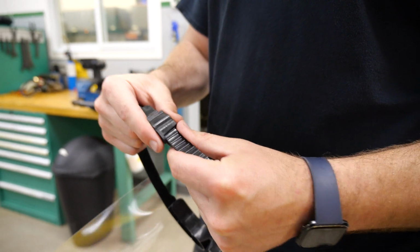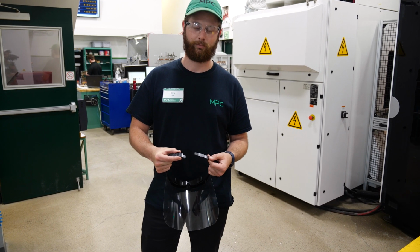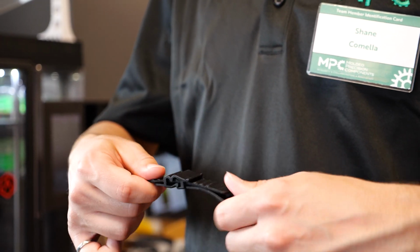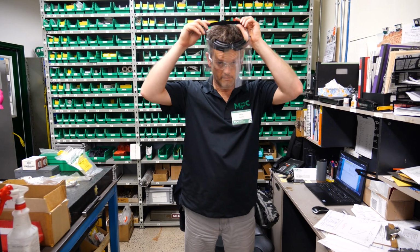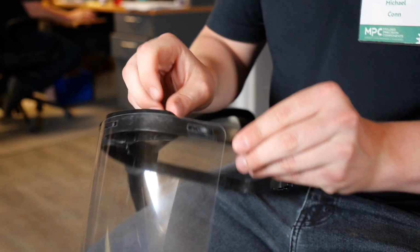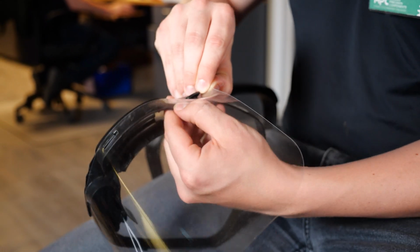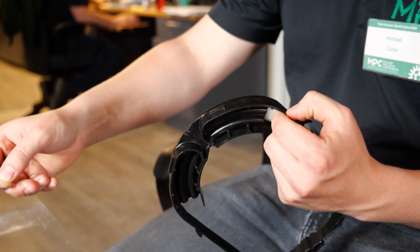Fitting and adjusting your Shield U face shield is just as simple. Insert the strap into the adjuster at the back of the headband, holding the ratchet as you insert and push the strap through. The first time you do this, there will be some stiffness or resistance, but this will become easier to adjust after the first use. Place the headband over your head and pull on the end of the strap to adjust it comfortably to size, clipping the spare strap into the clips provided. To replace your visor, removal is the opposite of fitting. Remove the strap from the rear adjuster, bend the open end forward, and release the visor from the retainer tab.